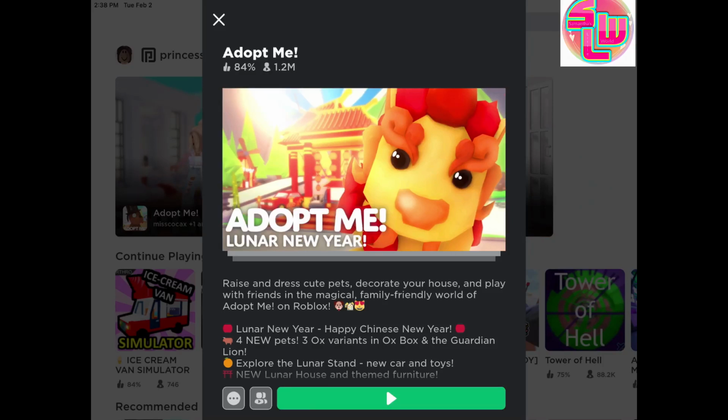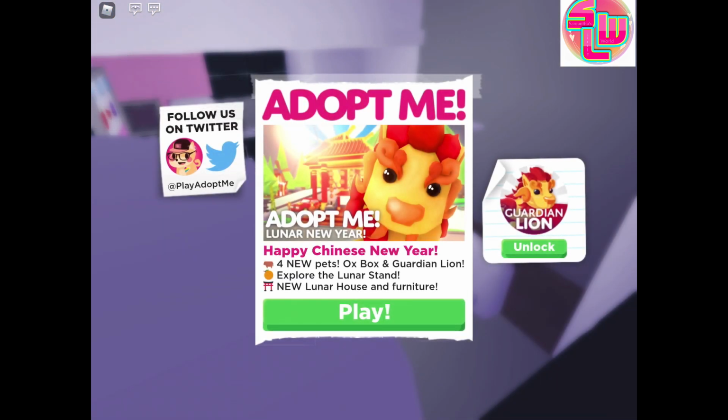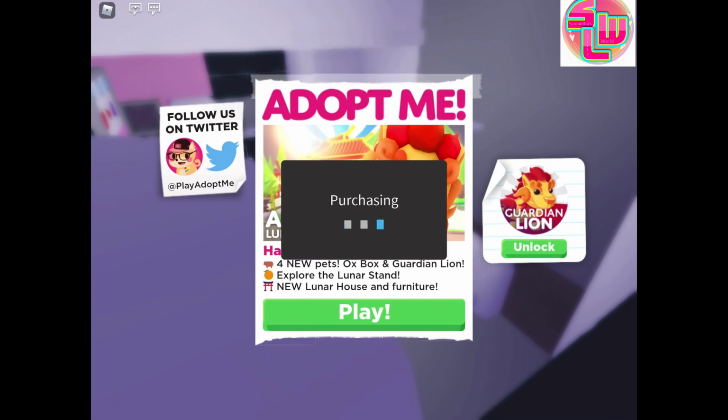There's a new update in Adopt Me, and I'm so excited, so we're gonna be opening it. I joined the server, and they said there's new houses and new things, so I'm really excited because the witch update just came out, and look at this. Unlock the Guardian line for 500 Robux. Sure, I'm gonna do that. Okay, I just did it.